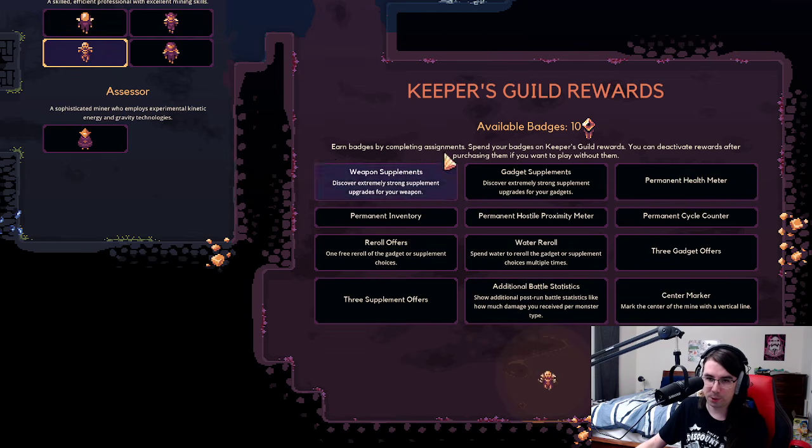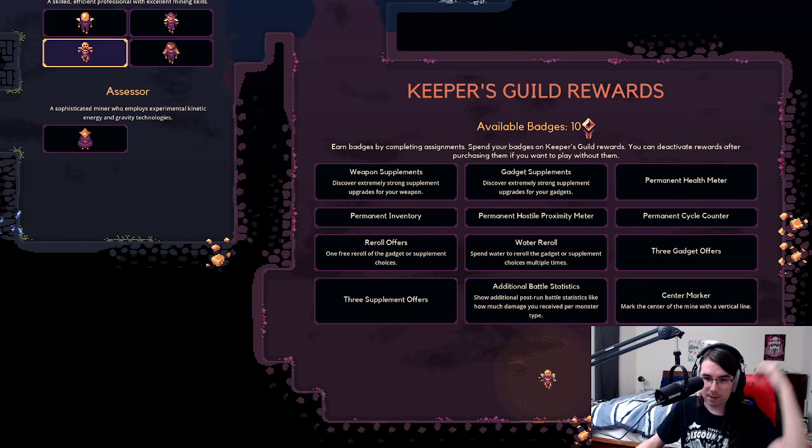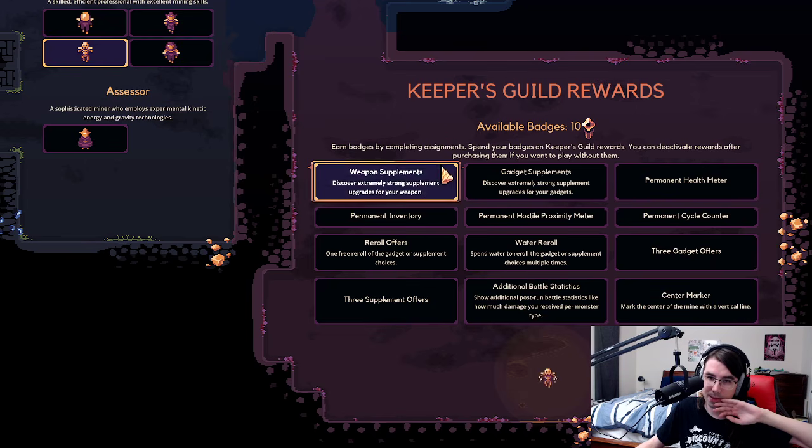I'll show you the order that I would recommend getting them, but you can't really respec if you've already picked something. So don't worry if you've already picked something that's not in the order that I'm saying. It's not that big of a deal. So the first thing I would get is probably a weapon supplement.